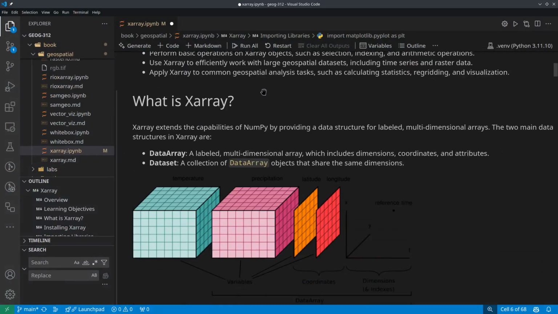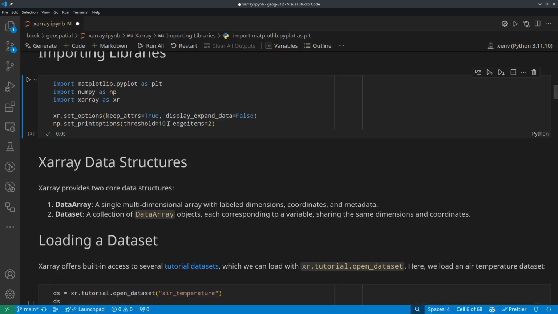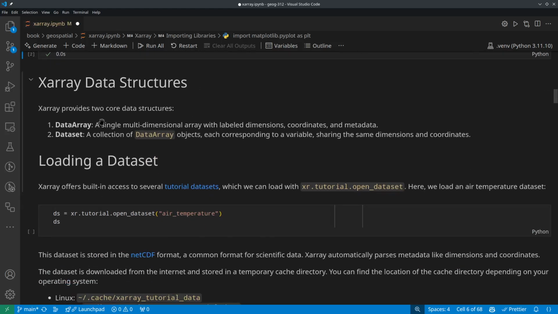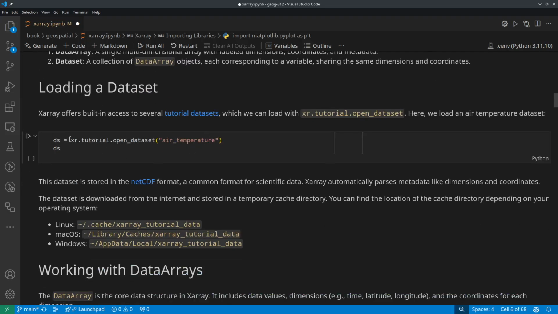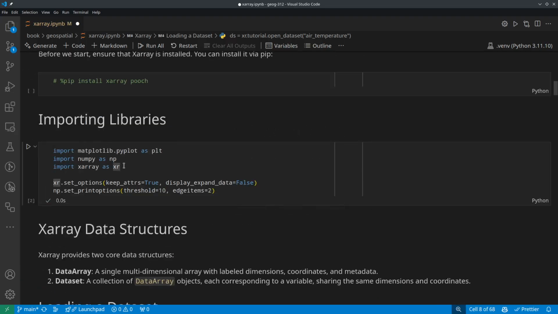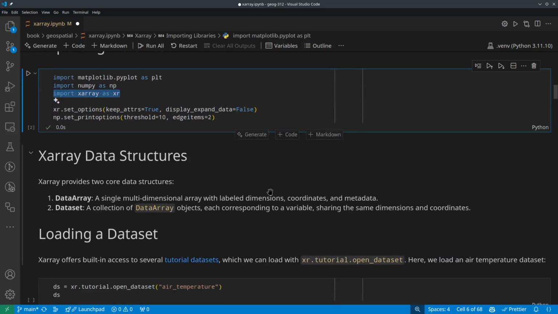All right, so let's import the library. It should be pretty easy and straightforward. As I mentioned, the Xarray data structure has 2 primary data types, data set and data array. So let's look at the data set first. And by the way, when you import Xarray, this is the convention. Just like import NumPy as np, usually we import Xarray as xr. So this is the convention when we import the libraries.